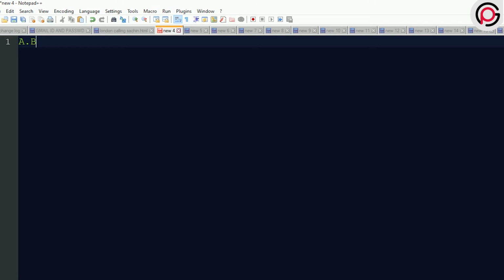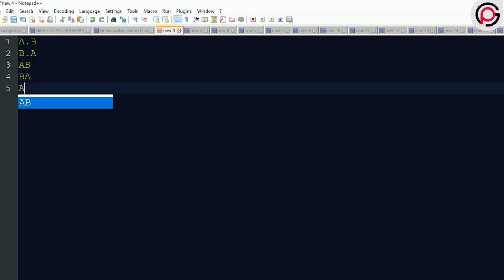Suppose A is the first name and B is the last name, so you can easily find an email with the process. You can add more formats as well, like B.A format, AB format, BA format, A_B format, B_A format. These are the formulas that we are going to use to extract the email from any account.